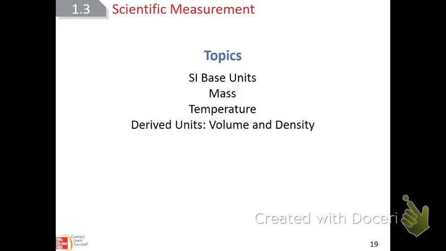With derived units, you have to have an instrument perhaps, but then you have to manipulate it, like volume. You need 3 lengths, and then you need to multiply them together. Or density, you need both mass and volume, and then you need to divide those two. So derived, you have to do more with them. That's the difference between a base unit and a derived unit, guys.